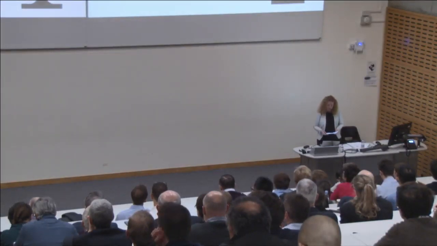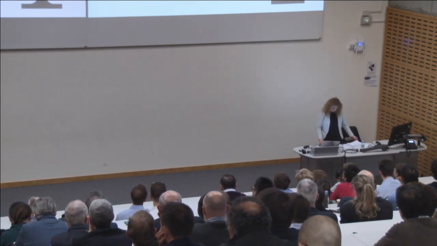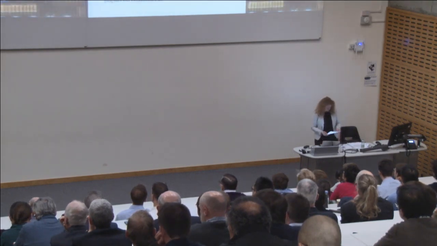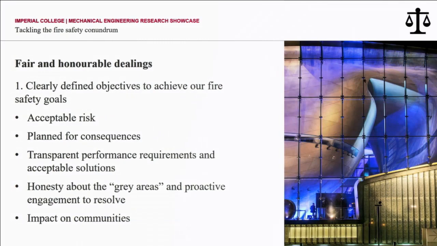The next cornerstone, I'm assigning the title Fair and Honourable Dealings. This is the complex part of the change needed, in my opinion. This revolves around behaviour, agreeing levels of acceptable risk in our communities, and actually valuing safety, being prepared to pay for safety measures, but coupled with being honest about what are relevant safety measures. I'm not a fan of change for change's sake if it doesn't in reality actually improve safety standards for the community. So some suggestions. We need a common definition of acceptable risk in order to understand and plan for the consequences.